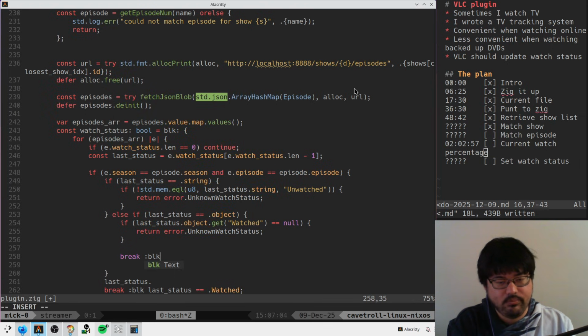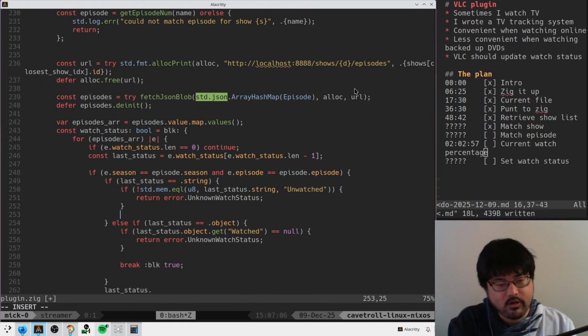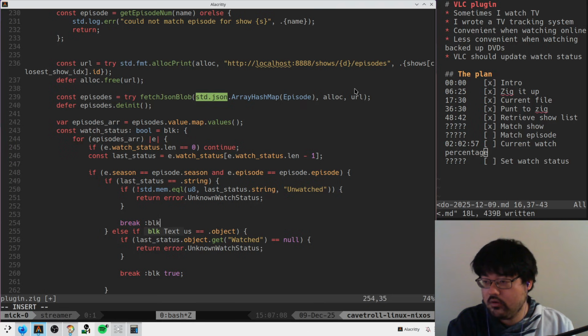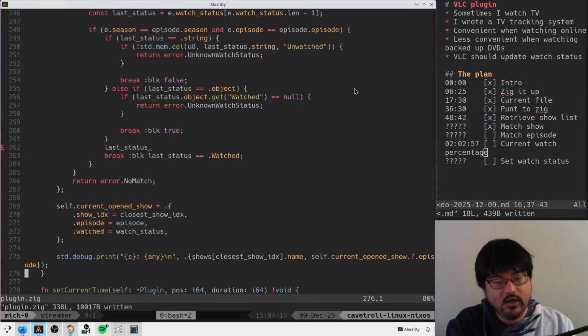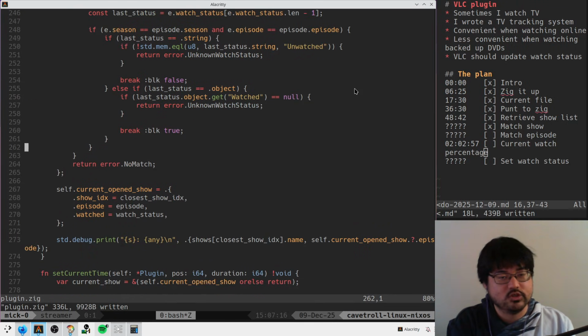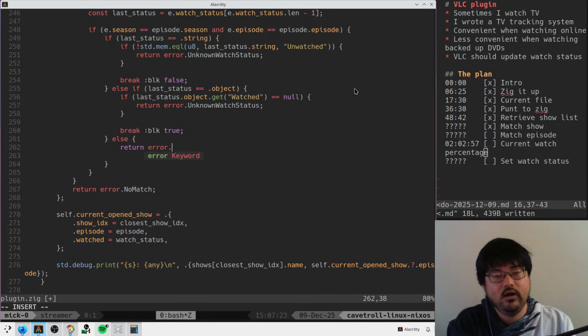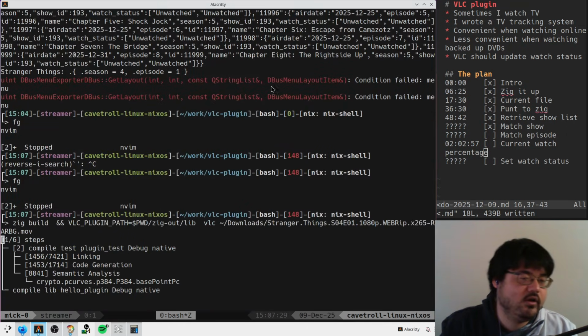And then we can break block true and break block false here. Something like that. That guy's right, that search thing is just control R. Else return error unknown watch status. This has to get cleaned up. This is ugly as hell, but I think it works.